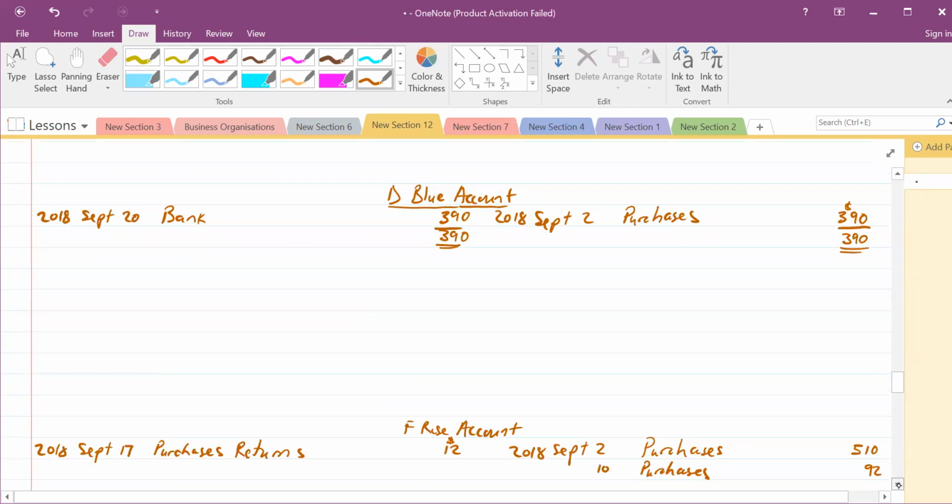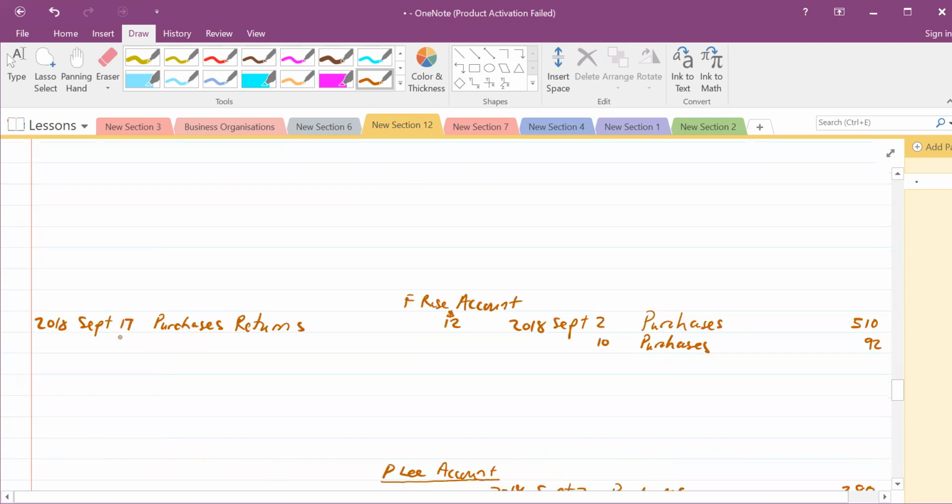And then F rise now, debit side is smaller. This is now the 30th. So we then write balance CD on that, on the smaller side. Balance CD of how much we are still to figure out. So we have 510, and then we also have 92. So 602, that's the total.